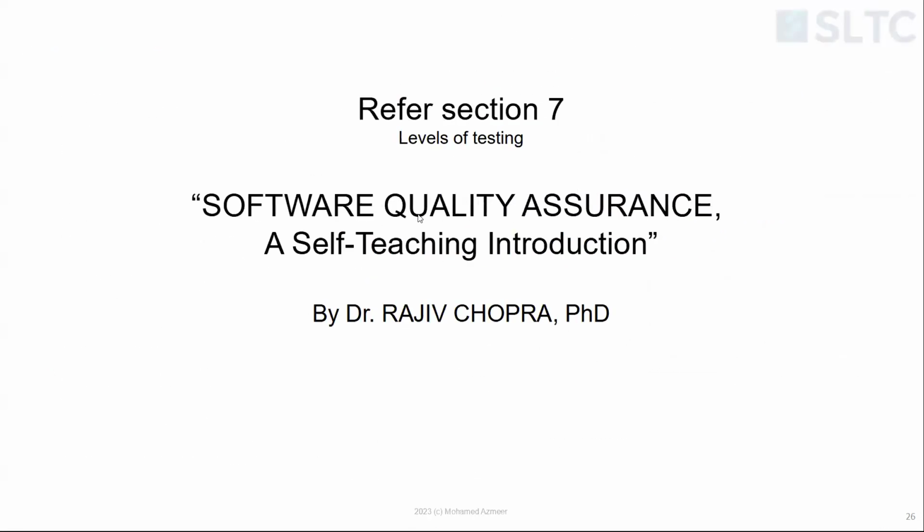Right. Which brings me to this slide, because this is the chapter I summarized today, reflection summary. It's 7. This is under levels of testing. Name of the book is Software Quality Assurance. Okay. So what did we cover today? So we looked at systems testing today, and we looked at how systems testing is organized, and what are the things we'll be doing there.